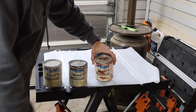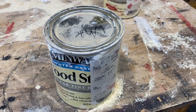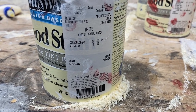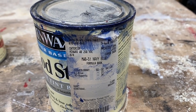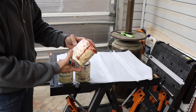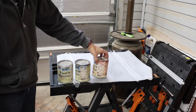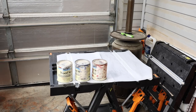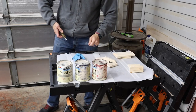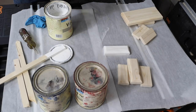I've got this water-based stain that I got at Sherwin-Williams quite a while ago, a year and a half or so. This is just a quart of white water-based stain. This is a blue and a navy blue, MWB51 navy blue. And then this red is a custom crimson. There is no color code, but red, white, and blue. I just told him I wanted American flag colors when I bought those, and that's what he gave me. There is no need for pre-stain conditioner when using water-based stains. Stuff dries in about 30 minutes or so, maybe less. It's a really fast drying stain.